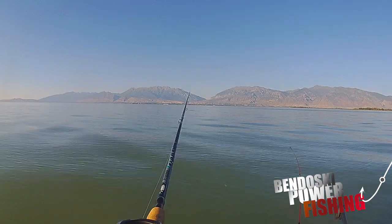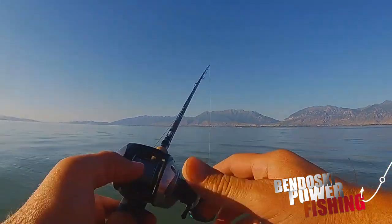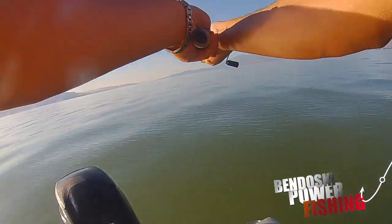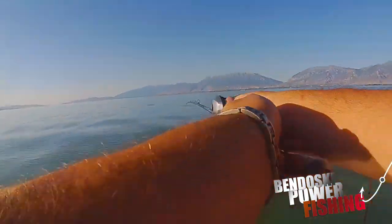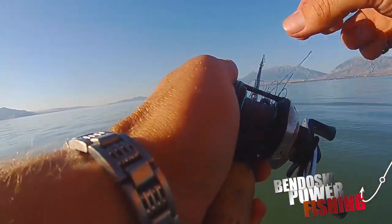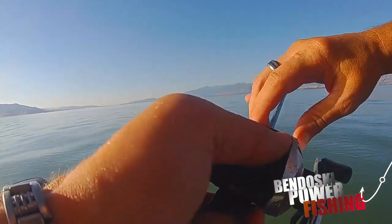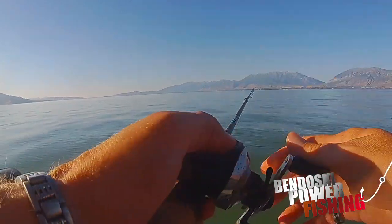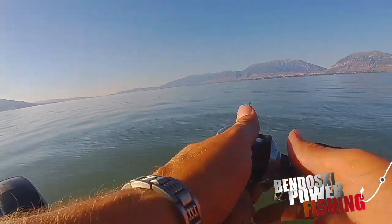Anytime you're using a bait caster, you've got to reset your settings so that you can cast that weight of a lure. See, so that's still tight, a little too tight. Oh, backlash. And if that ever happens, you're getting backlashes. You've got to be careful to get them out, and then you've got to adjust it a little more. So a little tighter, and that one too. Takes a second to dial in, or at least takes me a second to dial it in. Oop, that other line. I better cast the other way.